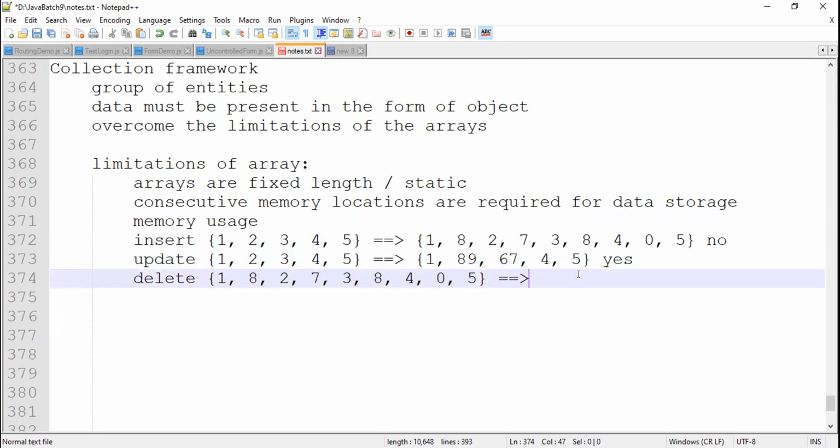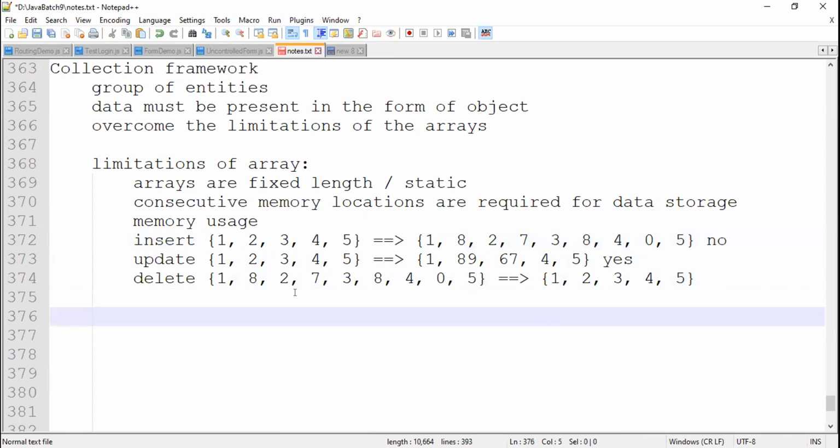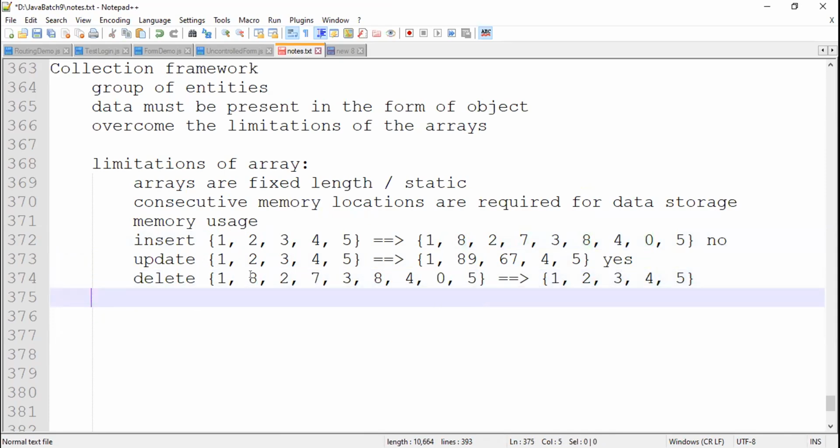Now the delete operation. In this delete operation, whatever newly added data I have needs to be removed. So this 8 has to be removed, this 7, this 8, this 0. These 4 values are supposed to be removed.